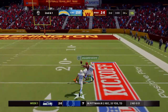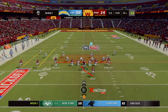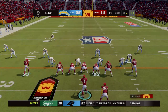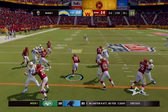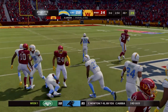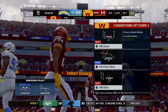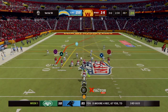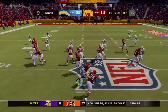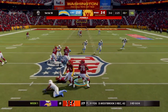Taking a shot for Samuel, and that's going to be incomplete. Good effort there, trying to take a shot, but it's third down. They'll run with Gibson. And he'll be taken down, but not before he works it past the 50. 53 yards on the ground for him now on 9 carries. So from Charger territory now, here's a 1st and 10 at the 48-yard line. They go play action. Now Heineke. Nowhere to go here. He lost the football.